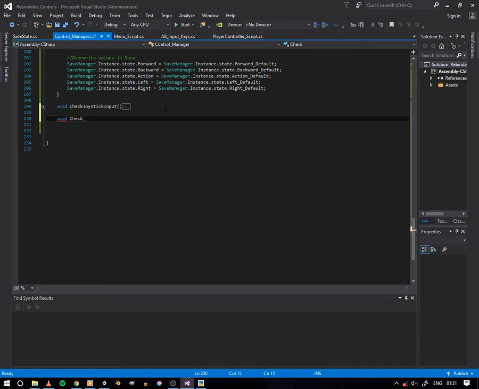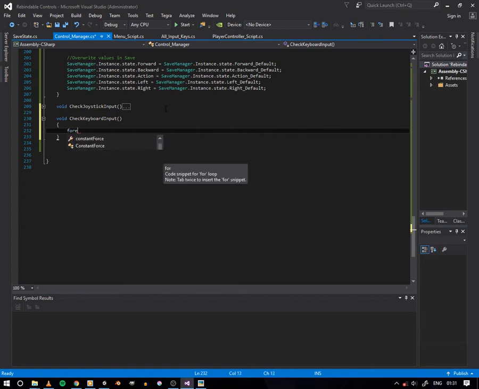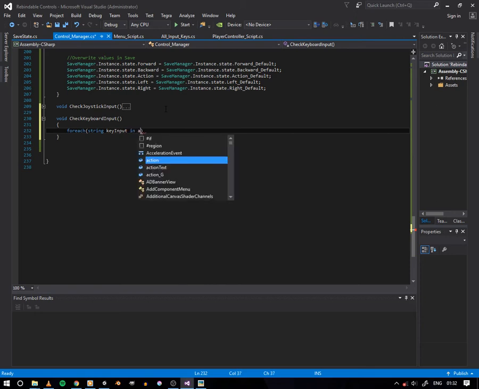So check keyboard input. We're going to do for each string keyInput in allKeysInput.mkInput.